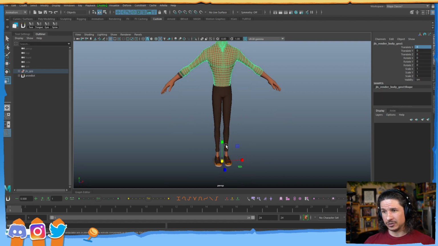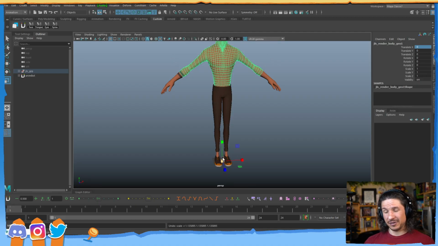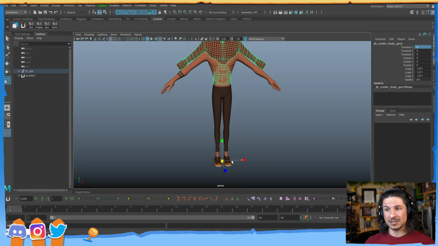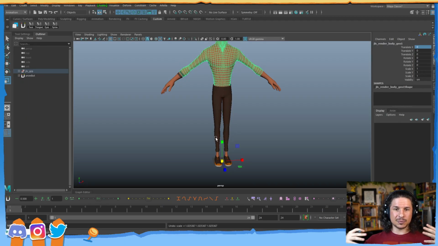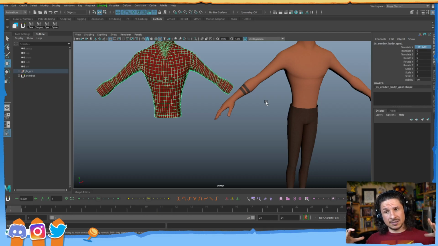We have some issues. One is if I just scale it, you're going to see the scaling doesn't really work right. The pivot point's not in the right spot, and even if I did move the pivot point into the right spot, it's going to get these weird moments where some things intersect and it's just not going to work correctly. So I need a way to expand this shirt out. Just kind of puff it out per point. Not globally, but per point.